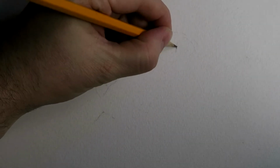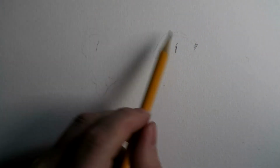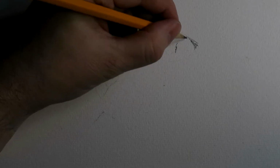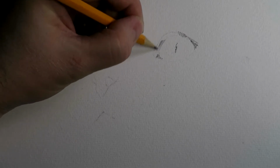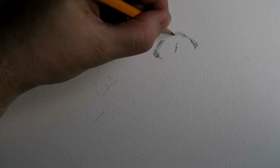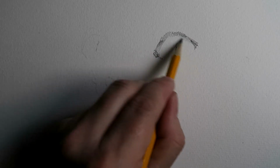I'm going to make a drawing of a cat, starting with the eye. I traced the outlines of the eye and the nose and the mouth beforehand, because I'm a bit lazy, I think. But sometimes I do that to get the placement right or whatever. In this case, I just did it to save time and effort and to concentrate on the hatchings.